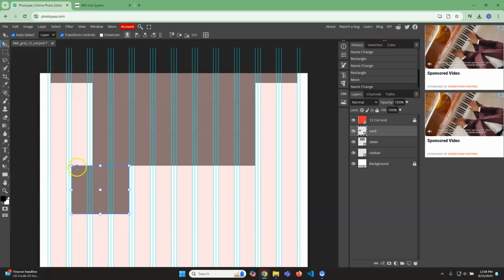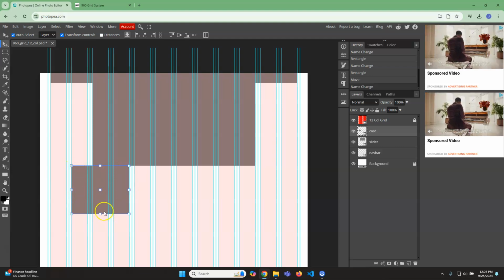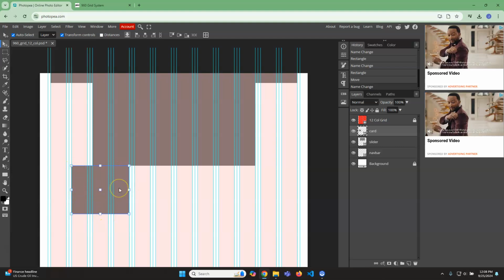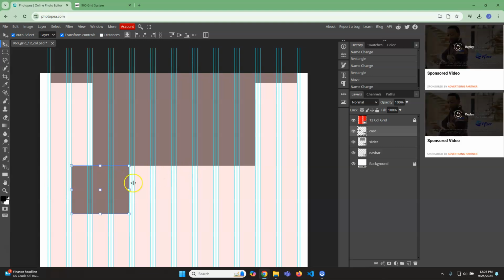So basically, a card would have an image and then some text underneath it, maybe a button that you click on to go to, like these could each be an article, something like that. So I'm going to have this one go across 3, and I just want to duplicate this to make the other ones. We could do this a couple different ways.